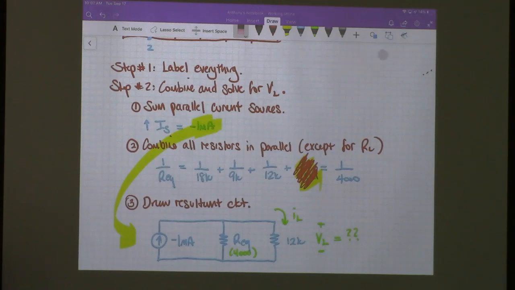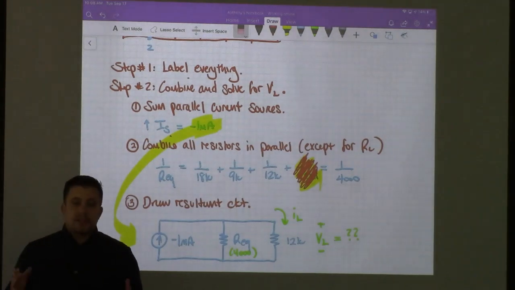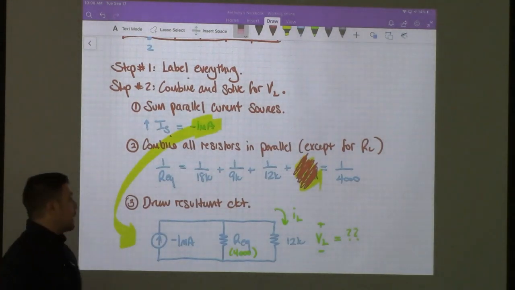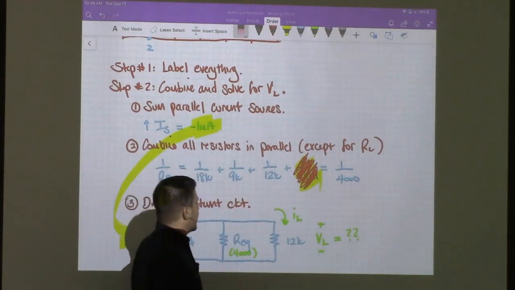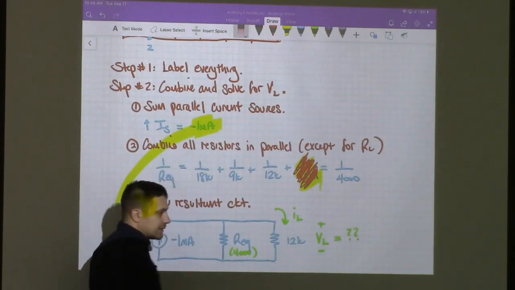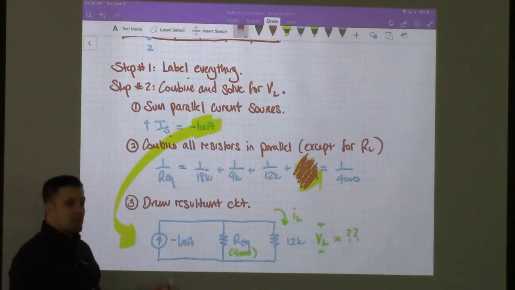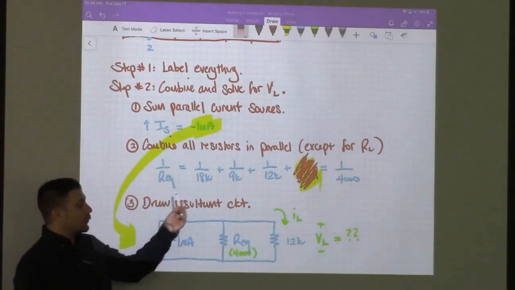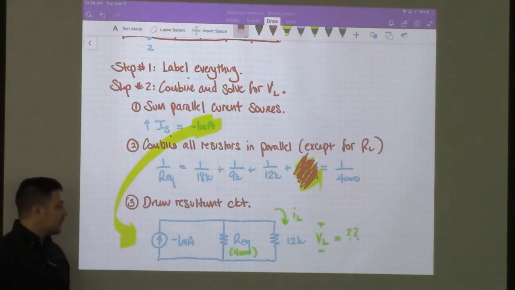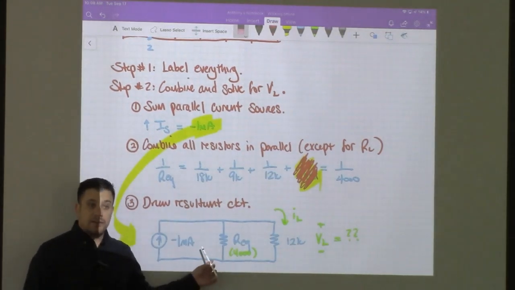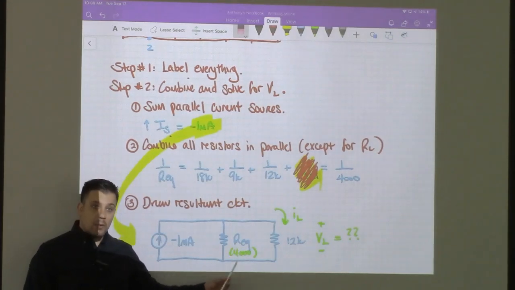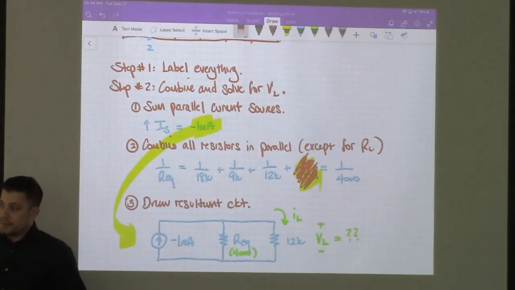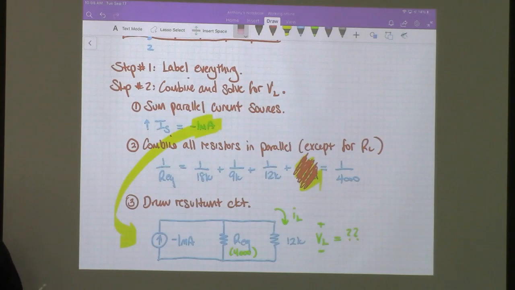As you can see here, and I don't want to get too sidetracked, there's lots of different ways to solve this problem. Originally, I was going to combine all 4 of the resistors together, which would have given us a circuit that looked like this. We would have solved for VL. We would have gone back and calculated everything else. The way that we ended up doing it is we solved only 3 of the resistances together, which left us with a current divider, essentially. And now we can solve for IL easier. It'll be a little bit harder to solve for VL.